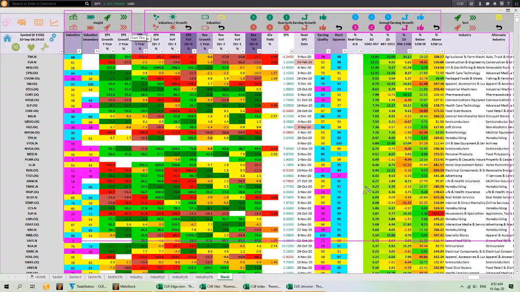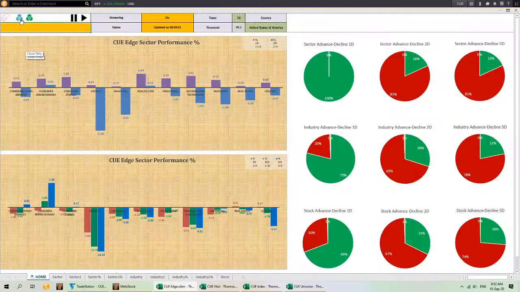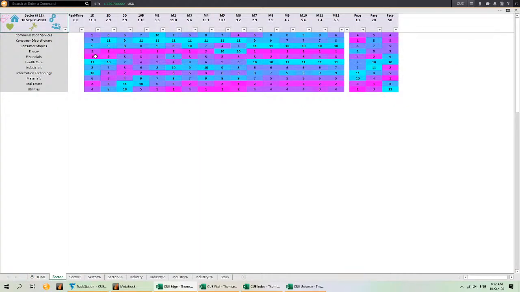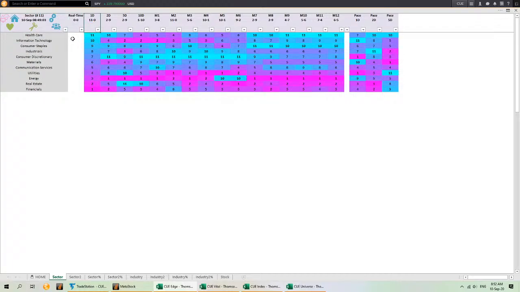Why? Because if I am doing top-down analysis, for example, I am starting with the home, drilling down to sectors, and of course I'm using QEdge now. QEdge does sector industry rotation analysis. So I came to sector scorecard sorted by 1-day performance. The best performing sectors are healthcare, infotech. Again, I can highlight by 1-day score or name, or in fact I can highlight anywhere, but what is more natural is to highlight the focus column.